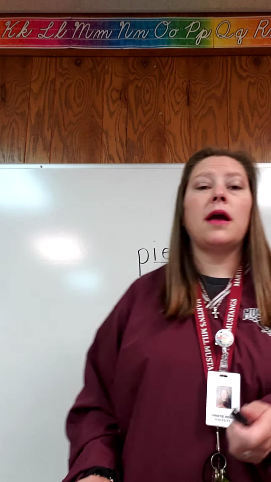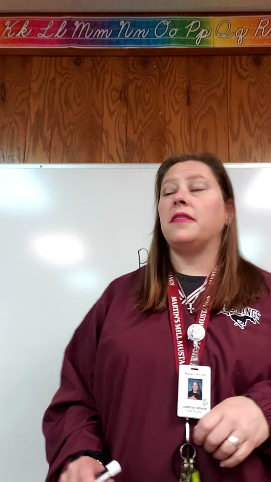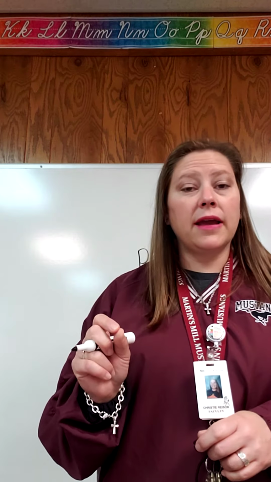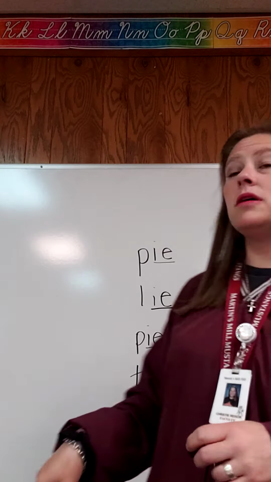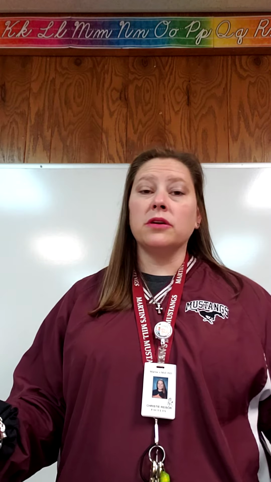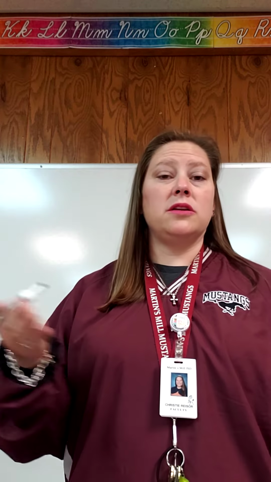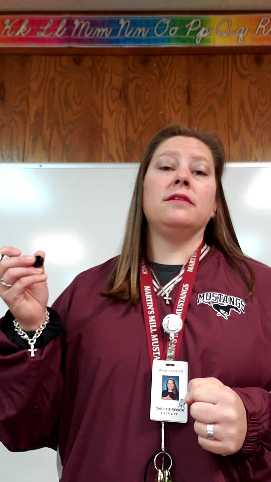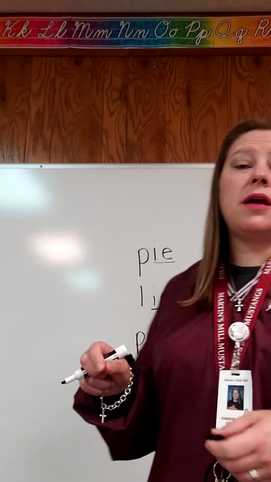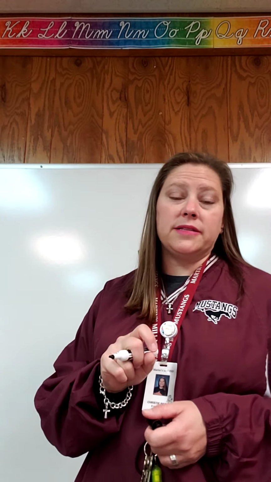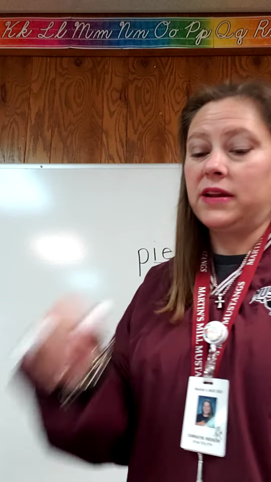thief. Okay, so by now you should have heard that a couple of these words, the IE digraph says I, and the other two words, the IE digraph says E. Now there's really no good rule to tell you when to use which sound. You're just going to have to test it with the sounds and listen until you hear a word that you're familiar with. Okay, let's go ahead and quickly finish out the coding of these, and then we're going to go ahead and take a look at the next two digraphs.